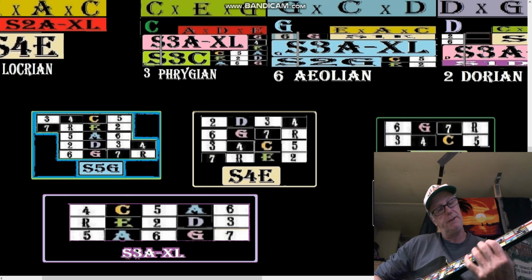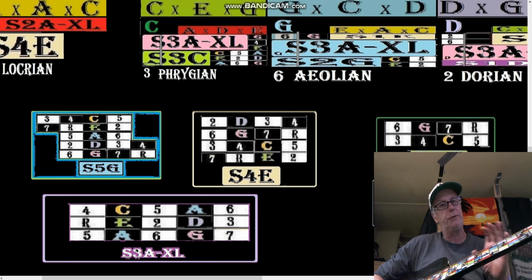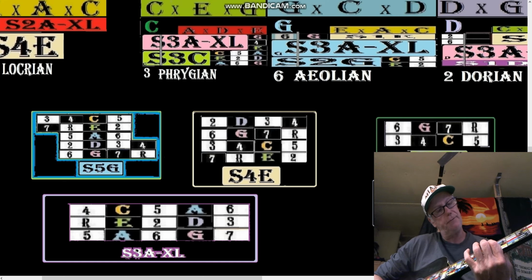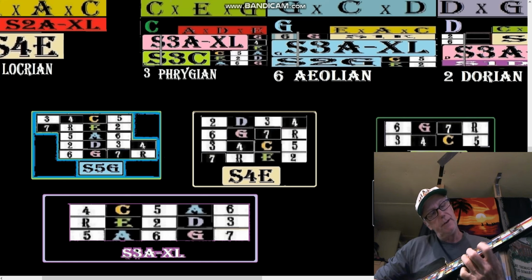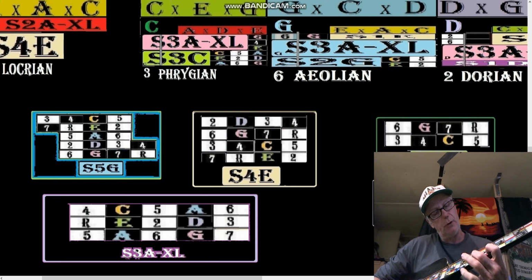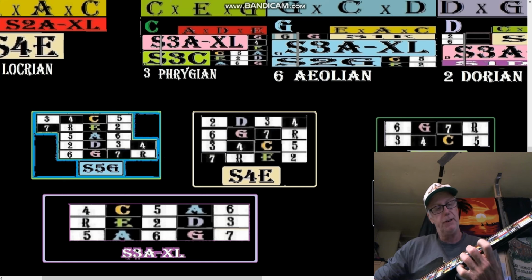Okay, and if you got 2 wholes to a half, so let's see where that falls. So we've got an E to a C to a C, 3 4 5 6 7 root. So we've got to a G here. Now we've got a whole to a half. All right, and what we're going to get from a G is a D shape, whole to a half. So here's our D to a G.